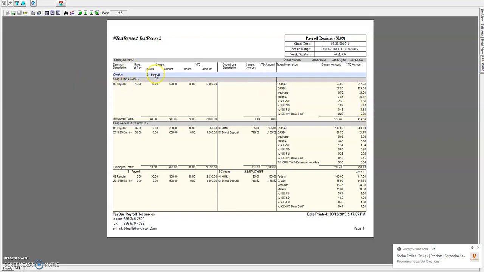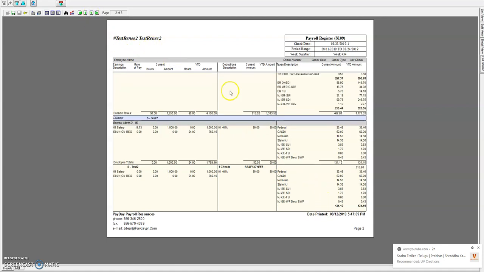So again, it's going to show us our division first. It's going to show what was paid for this current payroll that I selected. Any deductions will be found in the middle column, and over to the right is going to be all of our taxes. Now down here at the bottom, you'll see this is for Division 3 payroll. It's going to show us again our total for the two folks on top of us, or as many employees as you have. Any deductions are going to be here in the middle, and then over to the right, it's going to be what was withheld from the employee, and it's just going to go over to the next page.